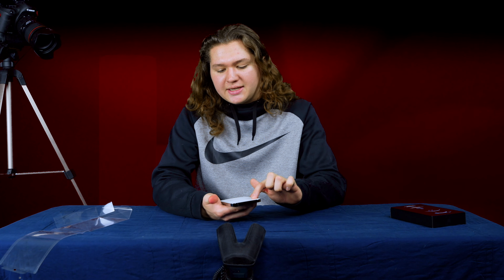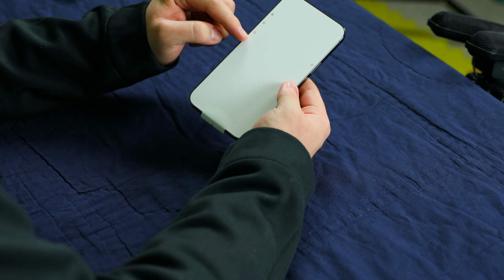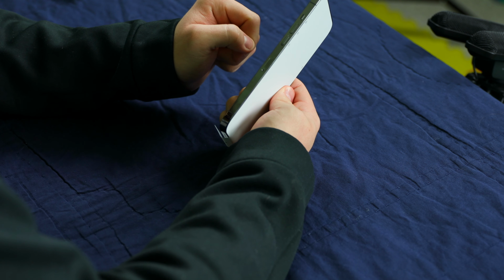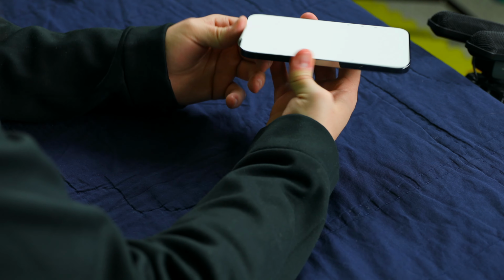This used to be plastic. It's now paper, and this is something I didn't notice in any of the videos I had watched. It actually has indicators for what it does. So you have the power button, volume down, volume up, and of course the ringer silence switch. And on the back, they kept the textured finish from the 11 Pro series. All right, this is my favorite part.